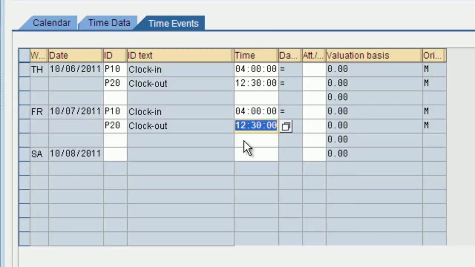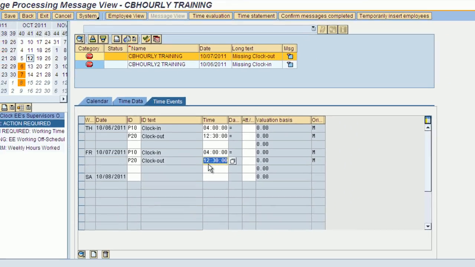Okay, one thing to be careful about when entering the clock times the way I did is you can enter it with the colons in the middle, and that'll be fine. If you're going to enter it without the colons, just make sure you use a 4-digit number. So if it was 4 o'clock, I would have had to enter 0400 there, and then it would accept it. So if you're going to enter it without the colons, just make sure you use 4-digit military time.